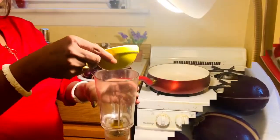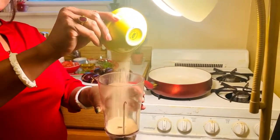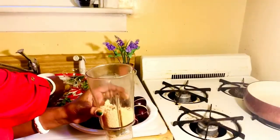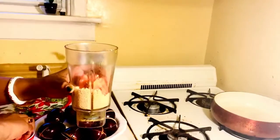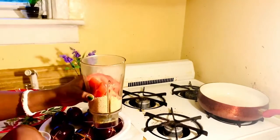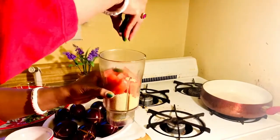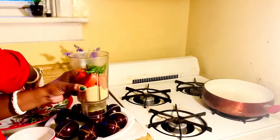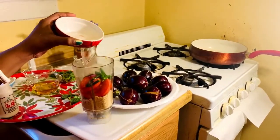I am cutting the eggplant like a flower. Now taking some poppy seed for grinding, adding some tomatoes and some green chilies — around four to five because I like it spicy. If you don't want it spicy, you can skip the chilies. Adding some water and blending it all together.